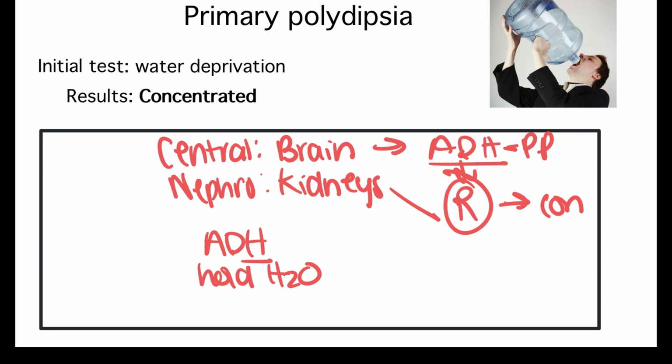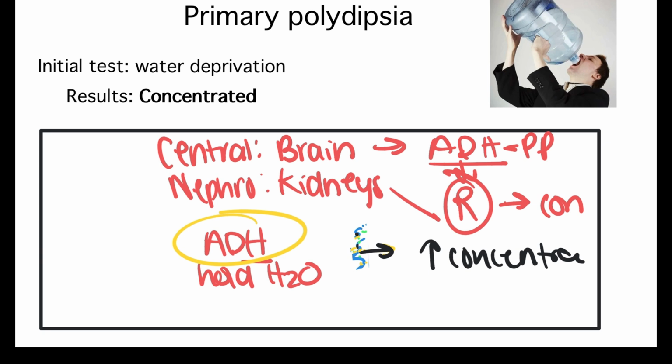The H2O. Example, if this is the urine, it has water, which is blue, and it has other solutes, which are the green, the yellow, all of that. So now, if ADH is properly working, then ADH is removing all of the water. So now if you remove all of the water and you're only leaving the solutes, if you guys see where I'm going with this, that means there's going to be increased concentration in the urine, right? Because we took all the water. That means the ADH is working.